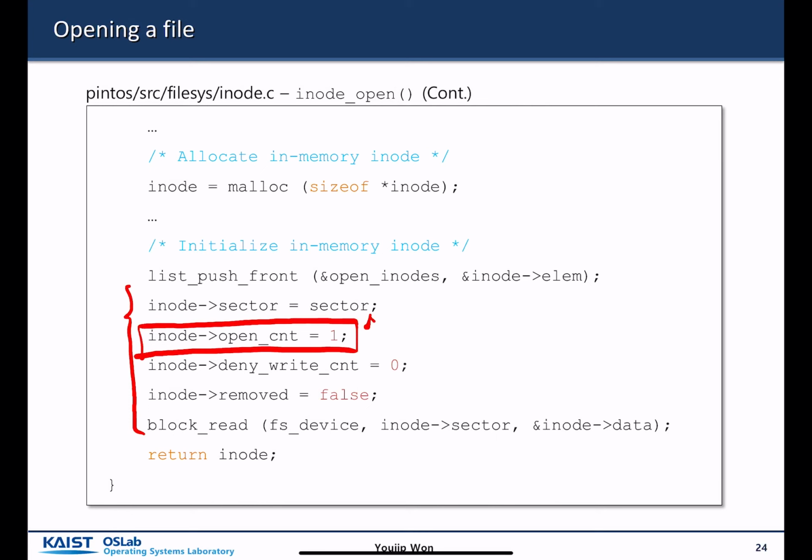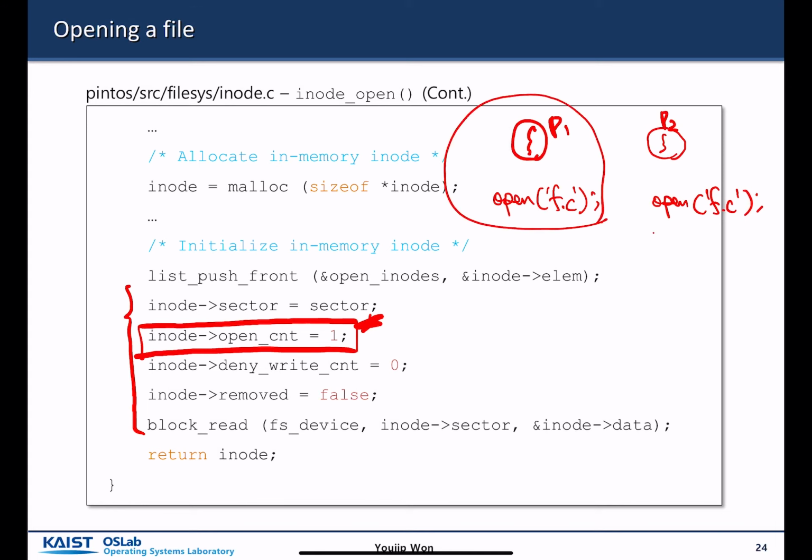More than one process can open a file. If there are two processes, process 1 and process 2, and both call a function like open f.c, for example, then the same file is opened twice by different processes.